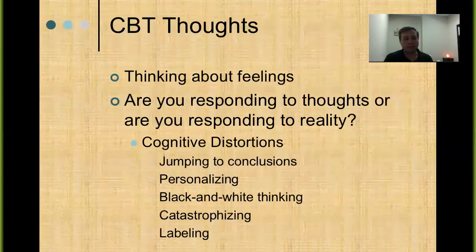So we would look to a lot of cognitive distortion language, like helping people recognize what their thinking patterns were and name them so that they could have some autonomy and agency over that. So things like jumping to conclusions, personalizing, catastrophizing, labeling, black and white thinking. Once we found that they were able to identify those things for themselves, we noticed that they started to be able to identify it in each other as well. This is where we started to really see the universality and mutual aid of the group coming into play, where people were able to say, Steve, it sounds like you're jumping to conclusions there. It sounds like you're catastrophizing.